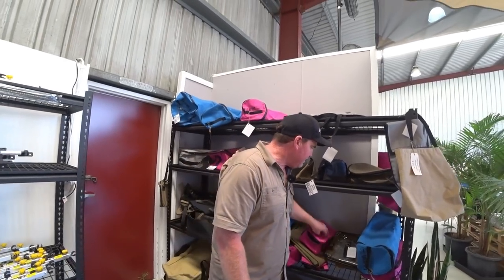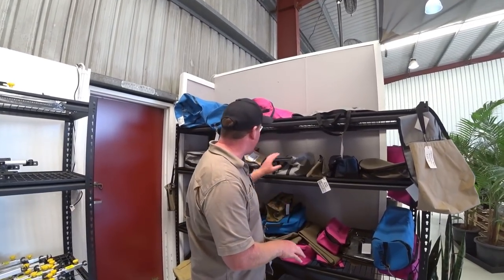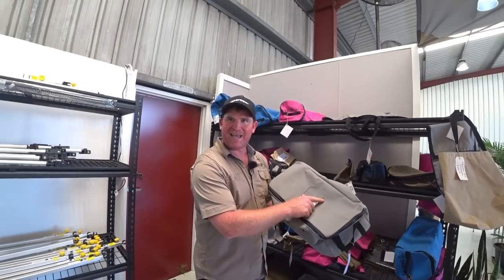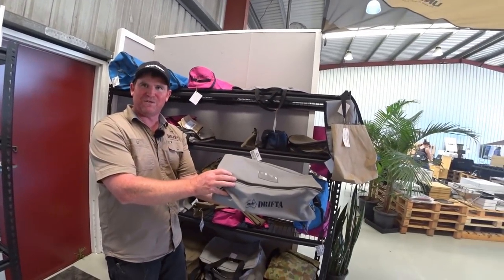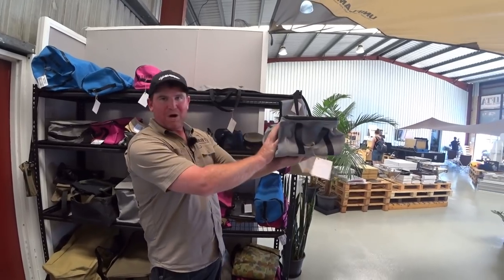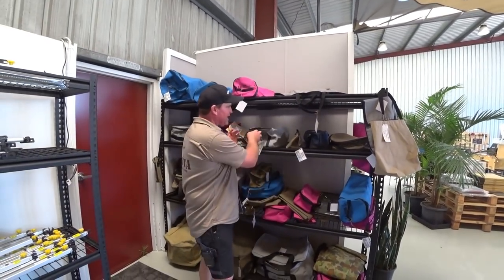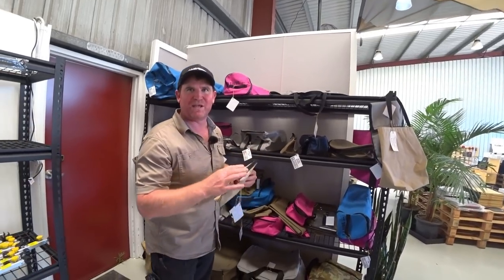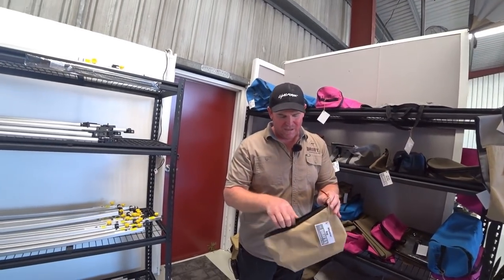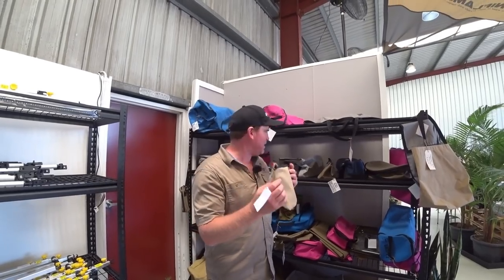Those clear tops are popular and you've got them in a number of different sizes — it's not just one size. A lot of our drawer bags now have got that. We even do clear sides in our range now — that's the evolution of it. I've got the front wall clear in the back of my ute, so wherever it goes, I can see it. We've tried lots of different ways — different colours, all sorts of things — but that would be the best. Luke sometimes calls it the 'whatever bag,' which is just like an oversized pencil case. I see a lot of people now putting their little air bits in there, cutlery, all sorts of things. All those little things make it pretty cool.